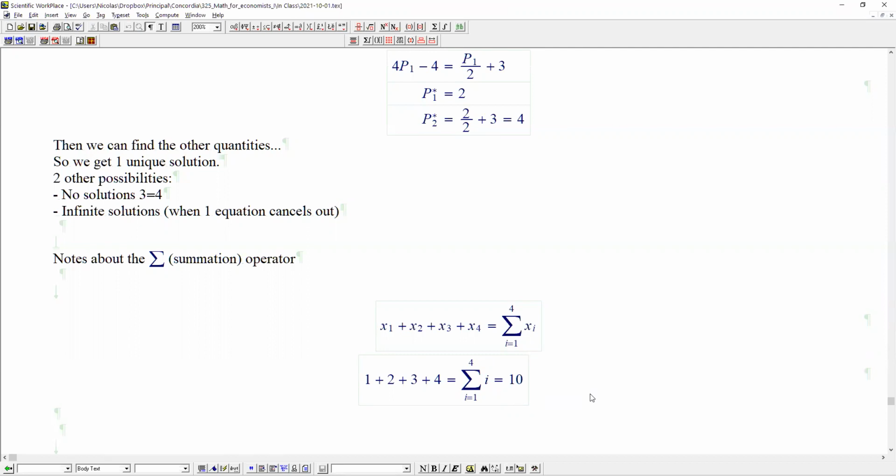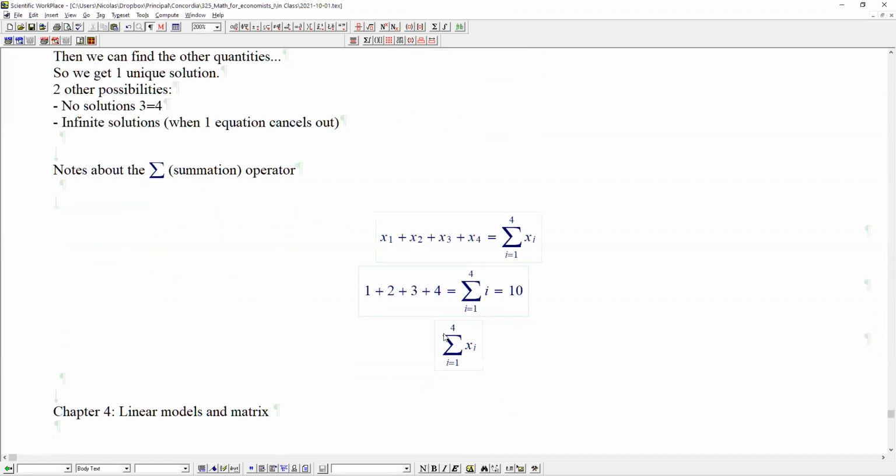Now, some properties. Of course, I don't have to say what number it is. I could say it's going from 1 to n. And if I add together i from 1 to n of some other set of numbers there, then how can I add these two? So yeah.